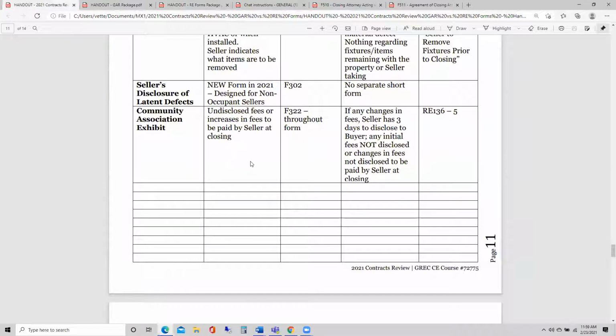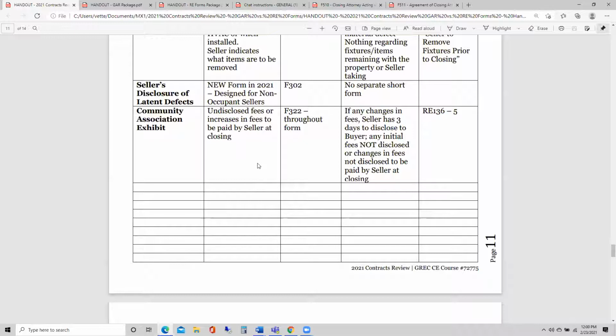In essence, what they both say, again, we cover both of these very specifically in the GAR CE class and in the RE Forms contract class. In essence, what they say is the duty is on the seller to disclose all the fees related to that property being part of an association, a homeowners association, and if managed by a management company, the management company. All fees to transfer, initiation fees, clearance fees, special assessments that have already passed, special assessments under consideration, special assessments out into the future, so forth and so on.